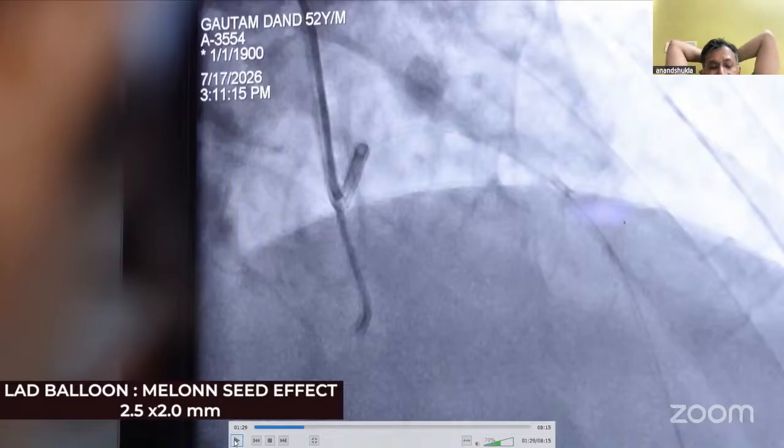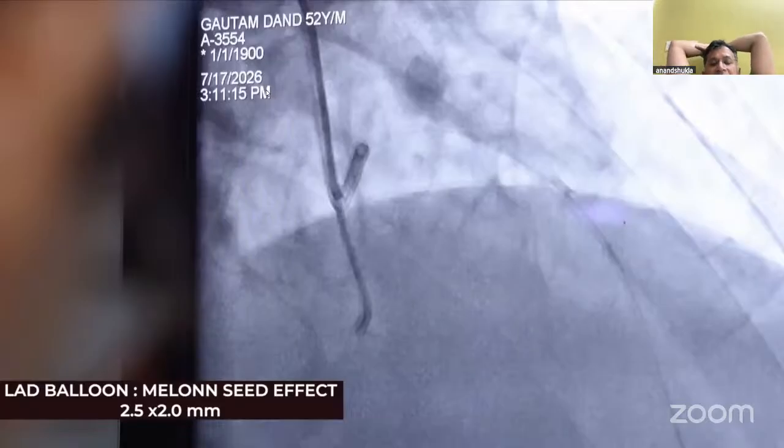So I underestimated that part, because I believed that only the LAD was well collateralized. So the patient was not decongested, and in lying down the saturation remained 88 to 90. So I should have taken the ABG and checked the lactate level and LV filling pressure before starting the procedure. That was not done in this case. Next, please.